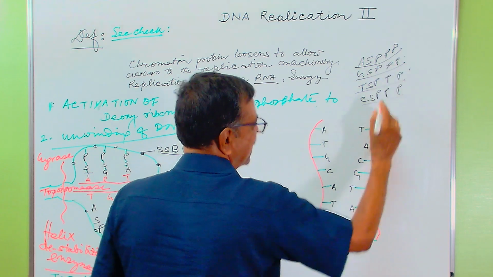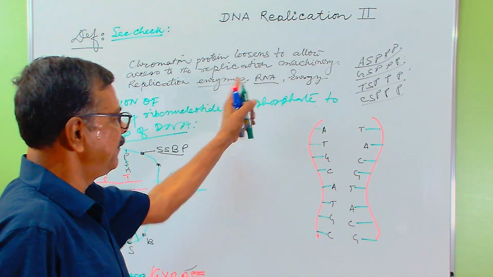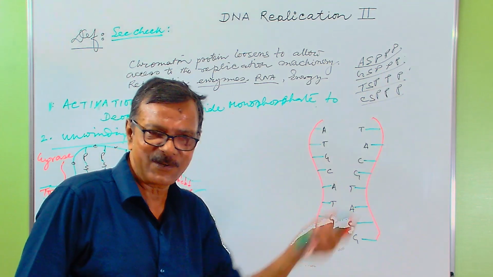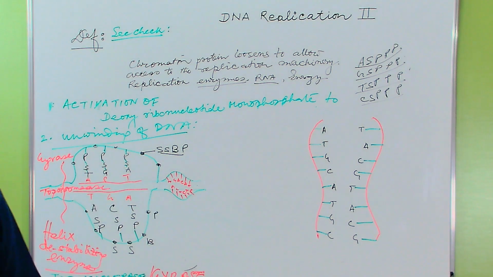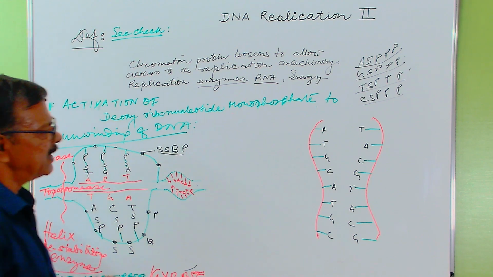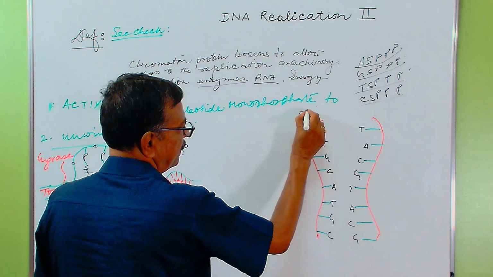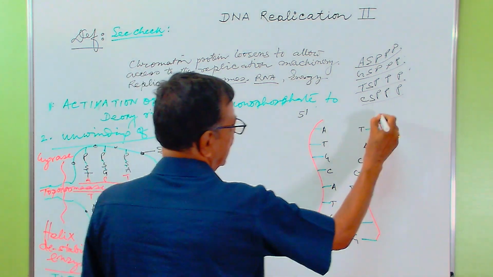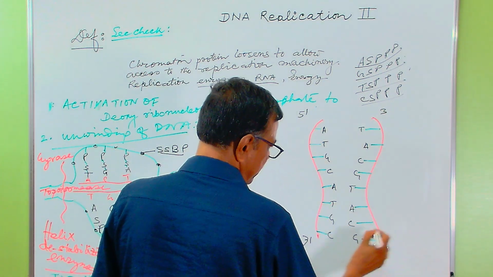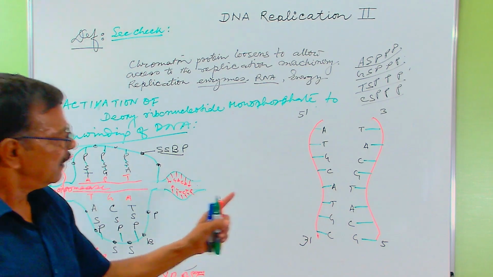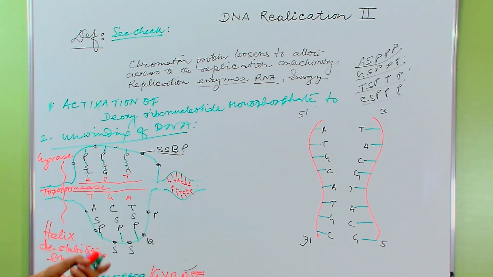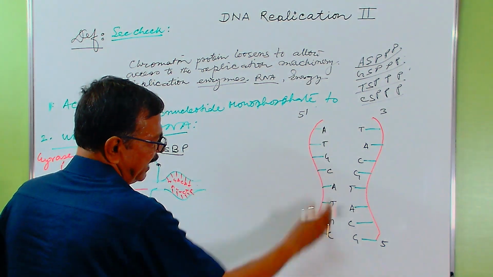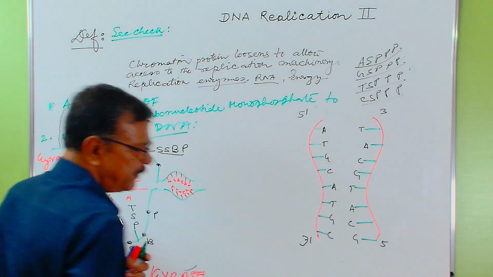So these 4 bases are ready. We are ready with the energy too. Even if we are ready, we cannot prepare it. And I have not mentioned, this is 5 prime to 3 prime, and this is 3 prime to 5 prime. That we have discussed. Now, another enzyme will come. Some primer will come and bind with the new bases.